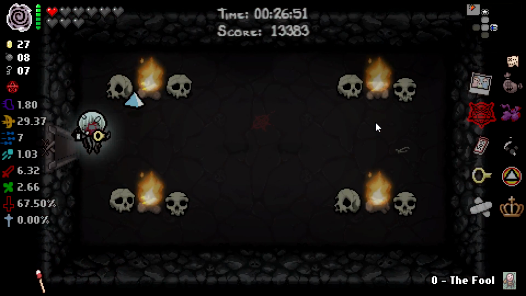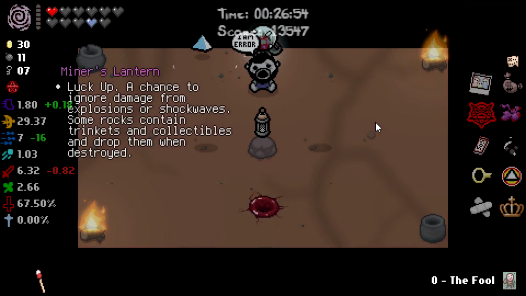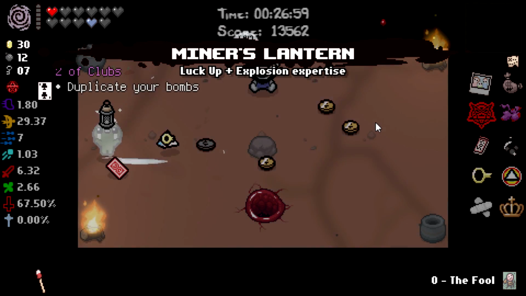It'd be awesome if Cricket's head was just sitting in here. It was not, but it would have been awesome if it was. Peace out. See you later. Error room. Miner's lantern, a luck up. Okay. It's fine.